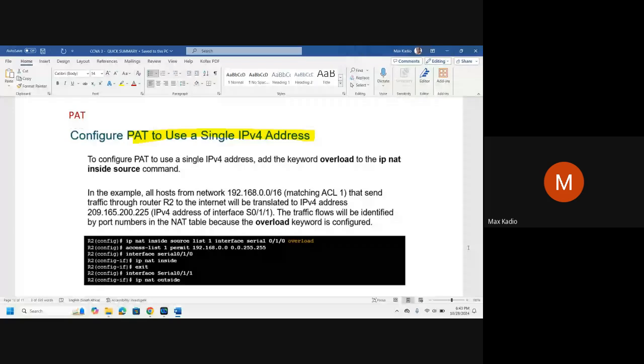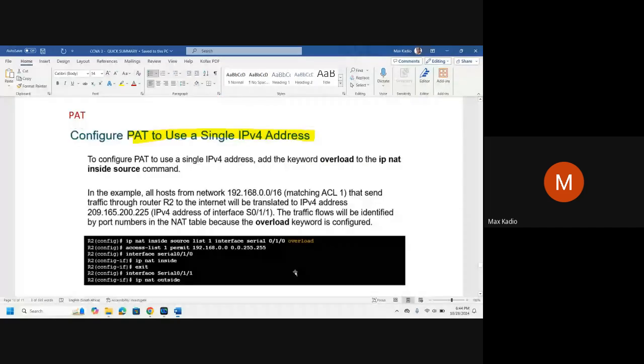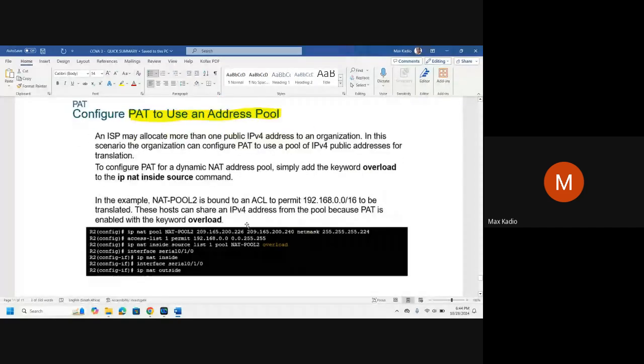Okay, the second one, it's NAT with a pool of public IPs plus overload. You tell the router which interface is inside and which one is outside.